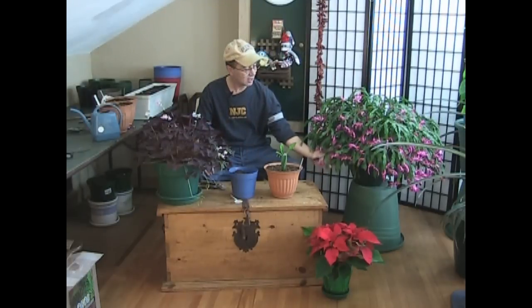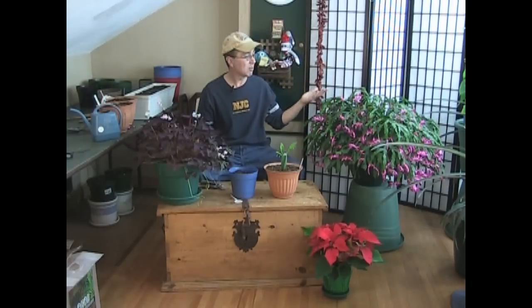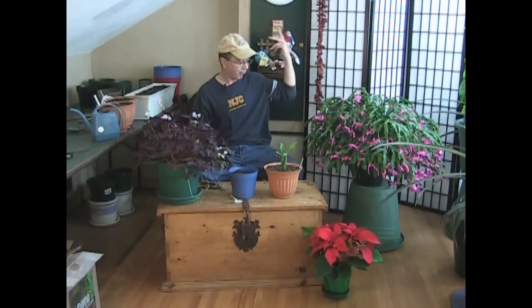You can grow the Christmas cactus inside year-round, and it's an extremely beautiful plant. People will see this during the summer in your house and go, 'Oh my gosh.' Everybody that sees this on these programs is just stunned by how beautiful this plant can be. I'm not a wizard — I have no idea what I'm doing. All I know is I dump water in, I give it a little bit of light each day, I put it in a southern window that gets partial light during the day. That's all I do. Five years after I got this thing, look at it go.